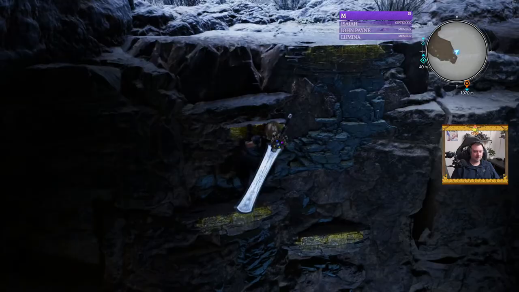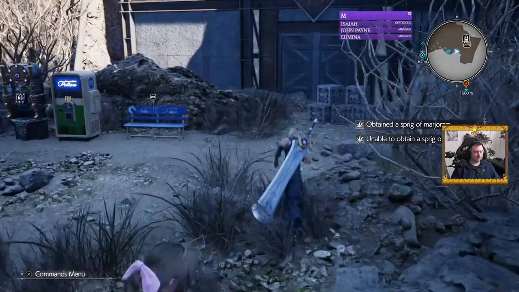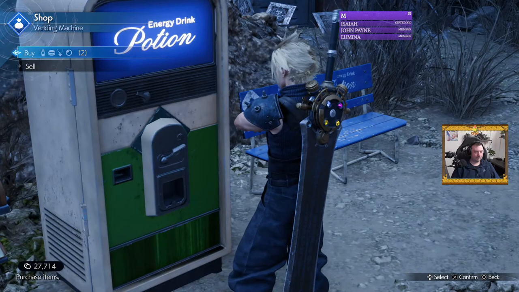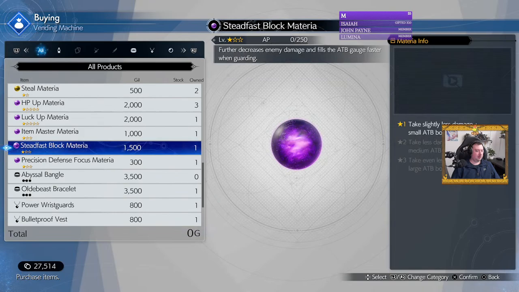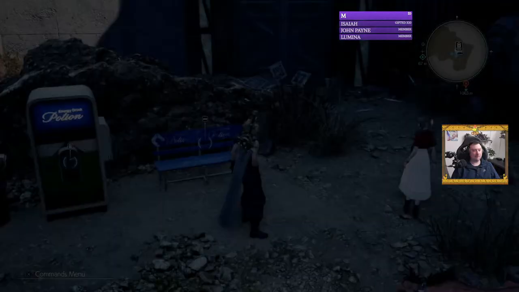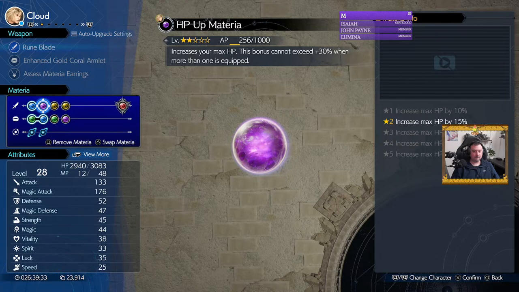Uh-oh, we've got a bench. You guys know what that will mean. But I'm going to purchase a couple of steadfast blocks, since it has been recommended, I think, by Steve to maybe stick these on every party member. Or every active party member. So I suppose, yeah, we should do that. Say goodbye to AP up for the time being.